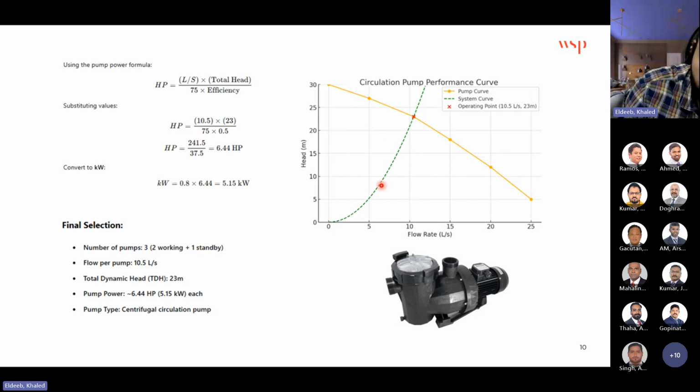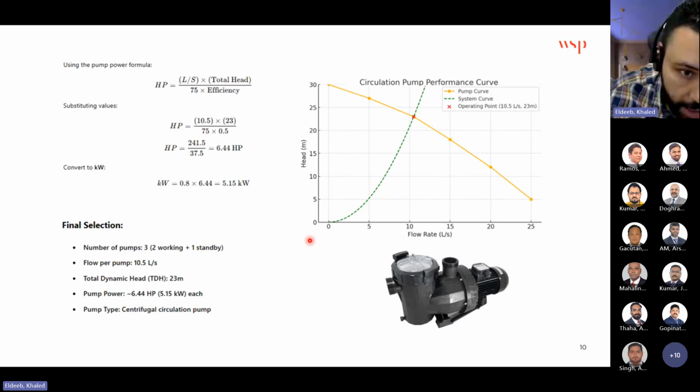And the green one, we call it the system curve. This is normally more important in plumbing, because we have variable demand. The demand fluctuates from time to time, depending on the usage of the toilet. But in our case, the system curve is almost fixed because the filtration rate is constant and the pump works at constant speed. No need to work at variable speed. It would be wasting energy and money. No need to spend money on something that will not be used.